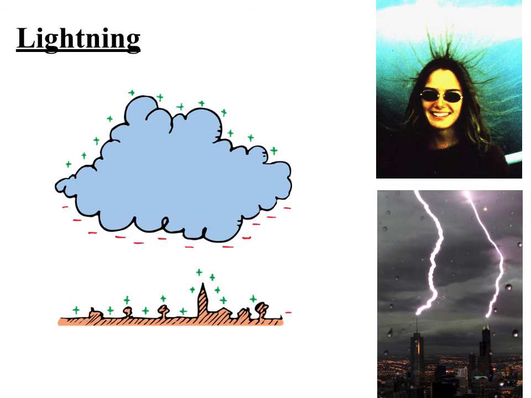And at some point, if that charge separation becomes strong enough, what we have is a difference of charge and we have a force. Remember that positives attract negatives. Well, if they're attracted enough and there's enough of a buildup of them, they can actually gap through the middle of the air. You don't have to touch. So in my example of me touching the doorknob, I actually have to make contact with it so that the charge leaves me and goes to the doorknob. But perhaps you've seen sometimes when you have a big charge, right before you touch the doorknob, the electrons jump off of you and onto the doorknob, and there's a little bit of spark that goes through the air. That's a tiny little lightning bolt.